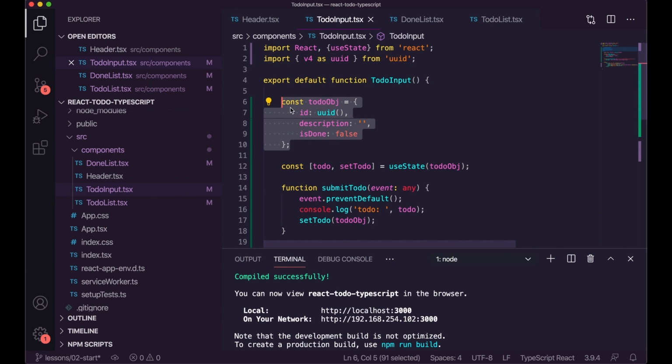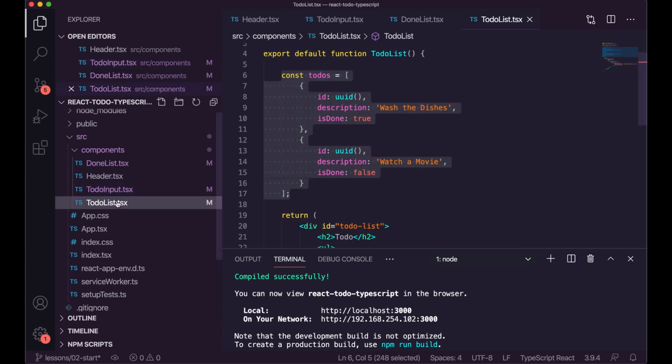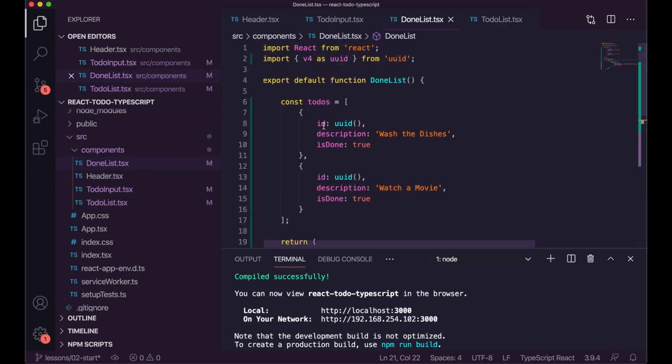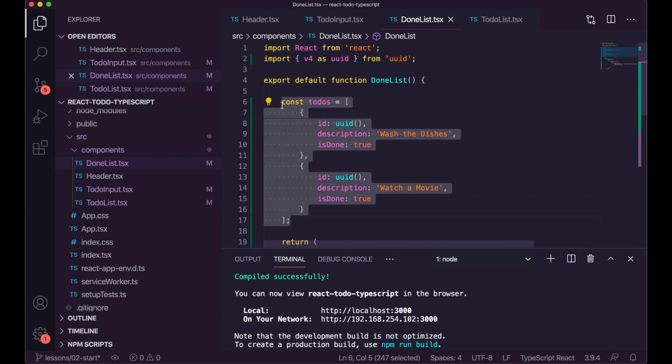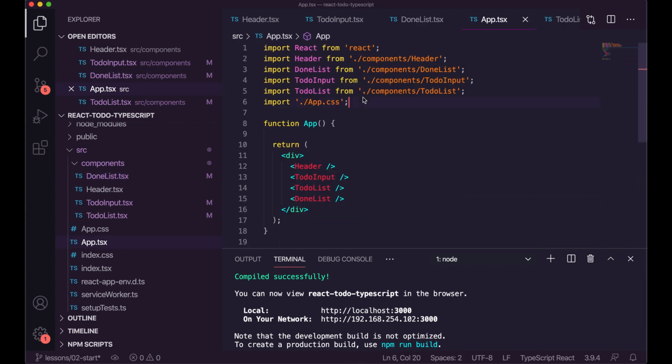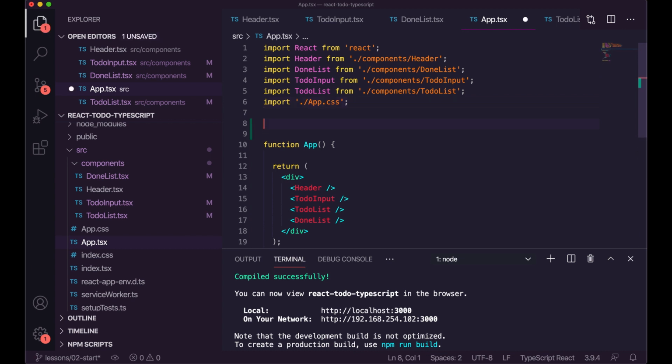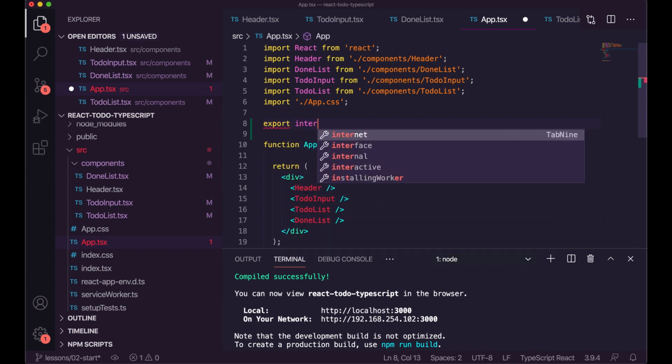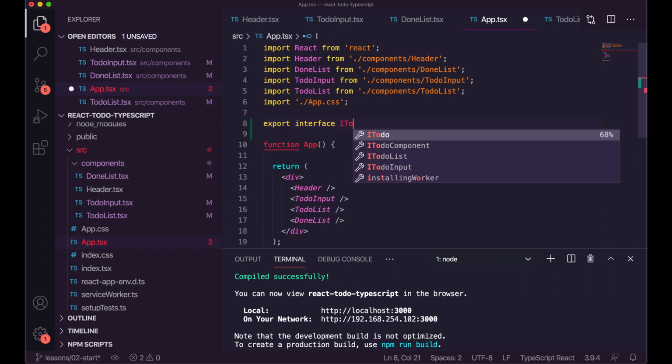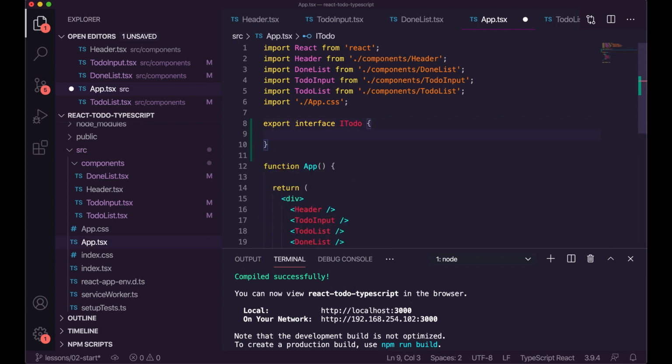Notice here that the To-Do object were isolated to the To-Do input component, as well as the done list and the To-Do list components. In order for this app to work, we need to let the components communicate with each other. What we will do is to put the objects into a central place. For now, we will not be using any external libraries, but instead, we will just use the very simple approach of putting the state into a parent component, which is the app component in our case. This will give us a better understanding of how the components communicate with each other before using other third-party libraries.